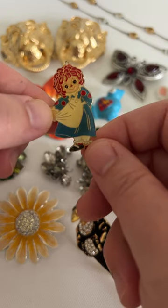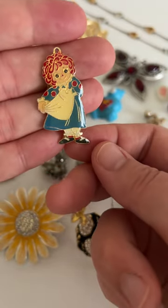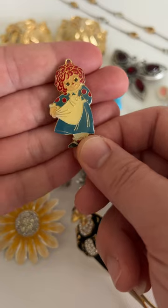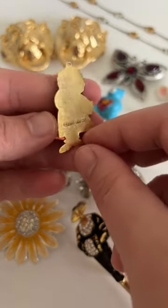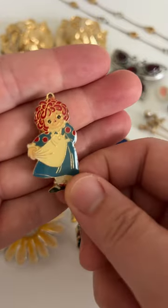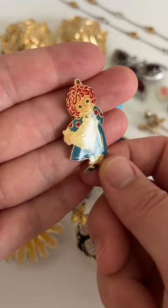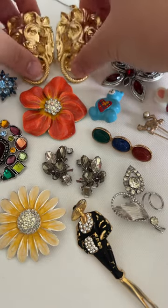Some of you might know her — this is Raggedy Ann, who is part of the duo Raggedy Ann and Andy. She's an old enamel charm, looks like 1981. She used to be a show, used to be a doll, all sorts of fun stuff. She'll be in the nostalgia section shortly. She doesn't have a bail on her, but I might show her in a picture with a little bit of yarn — fun attached to key chains, backpack loops, or even a zipper.